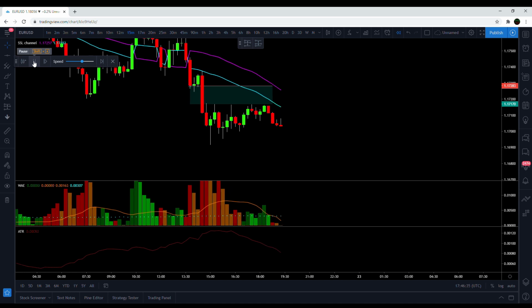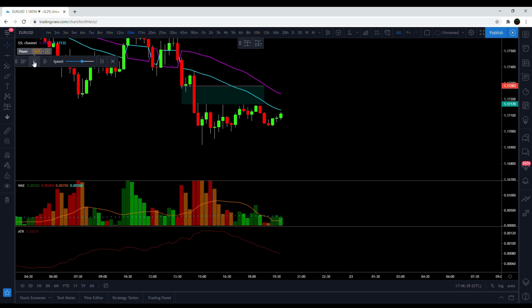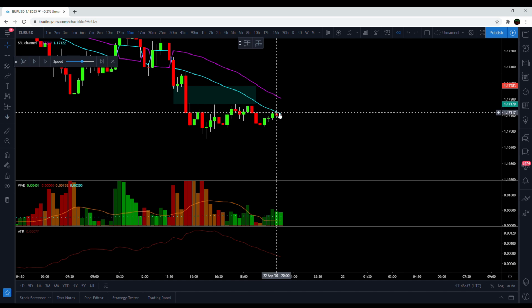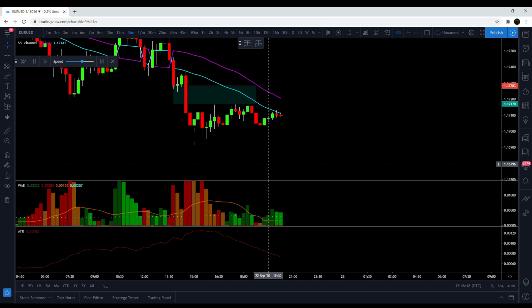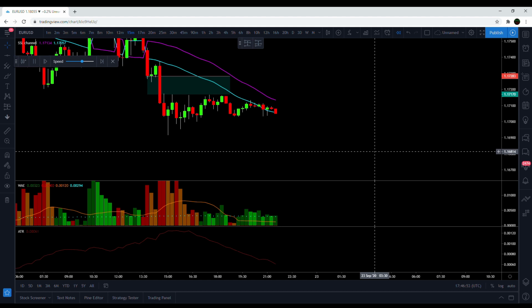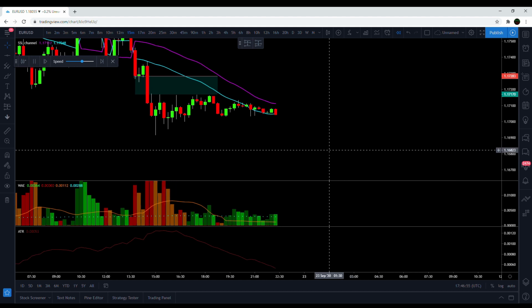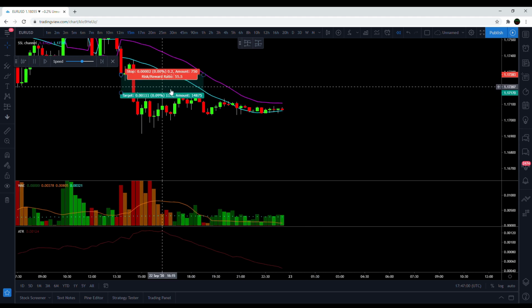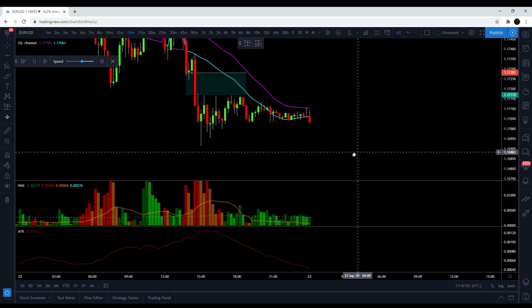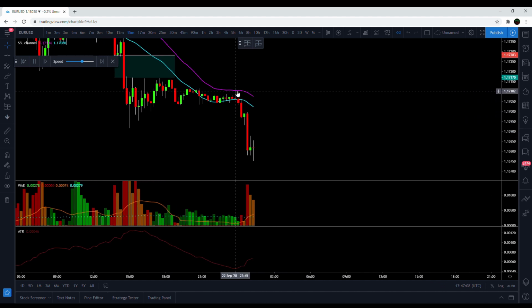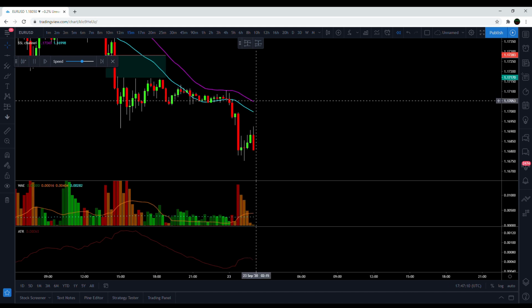And remember what I was saying with the blue line on the SSL channel. You could have trailed your stop with that blue line and then taken the rest of your profit down here. But you can go with the original method as well and just let it play out. You could also try trailing on the purple line. Or you could use an entirely different method, like trailing with the ATR, do an ATR stop. Tons of different ways you can trail. So looks like if you use the purple line, this would have gone really well for you, because you would not have gotten stopped out if you're trailing this purple line.